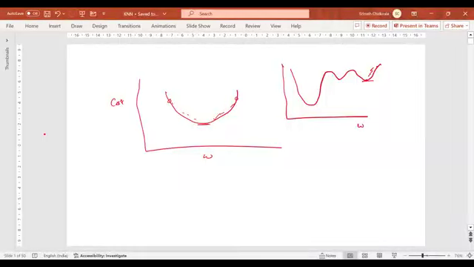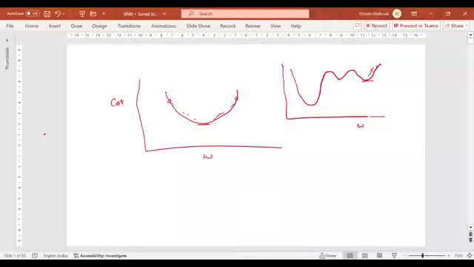It will not descend further because it will not understand where to move, since the slope is zero. Here the slope is towards downwards, so the algorithm would move downwards, and that's how the weights get updated. If it's a single weight, the weight will decrease, decrease, decrease till it reaches the point where the cost function is the minimum.